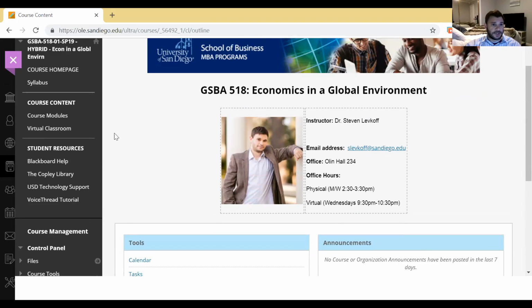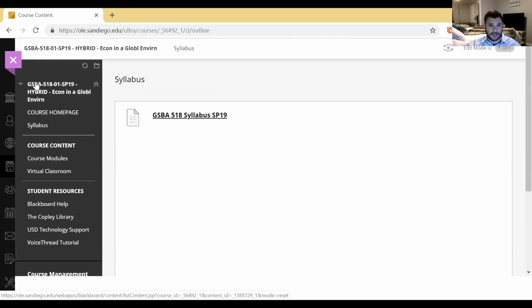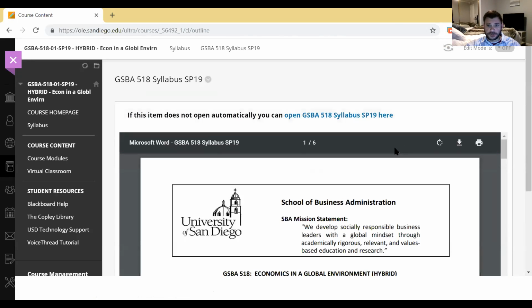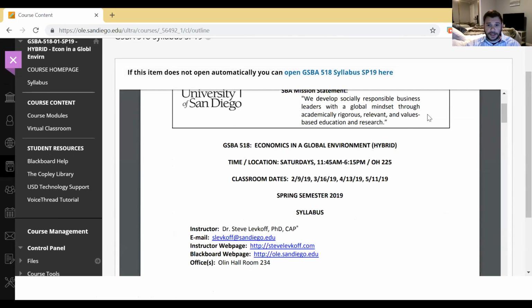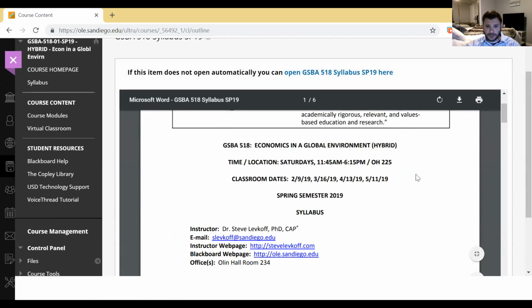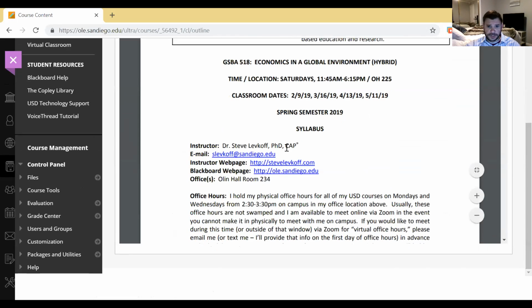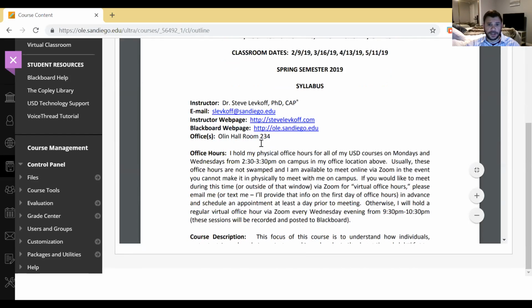Other important things to note are on the left column of the page, all these tabs. First and foremost, the syllabus tab. So I'm going to go ahead and click on that and go ahead and click on the course syllabus, which should automatically open up right in front of you within Blackboard. And you can go ahead, please read through the syllabus in some detail. I'm going to just kind of breeze through it momentarily.